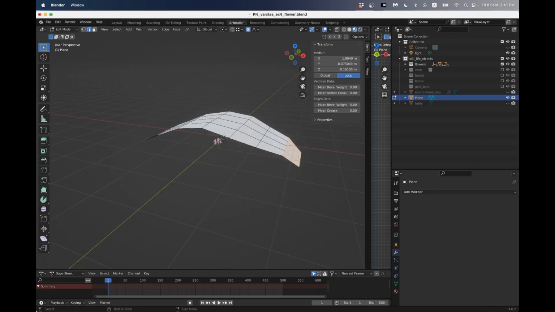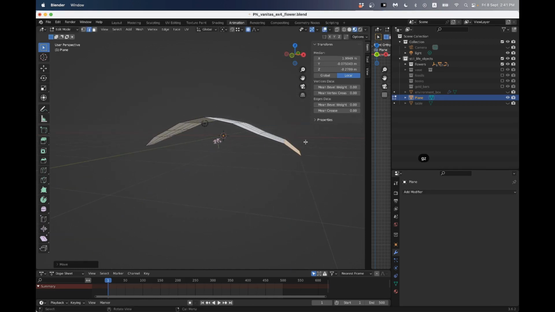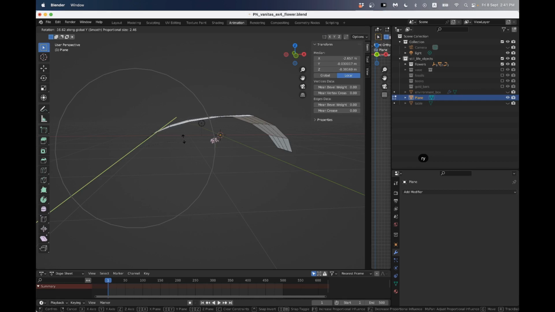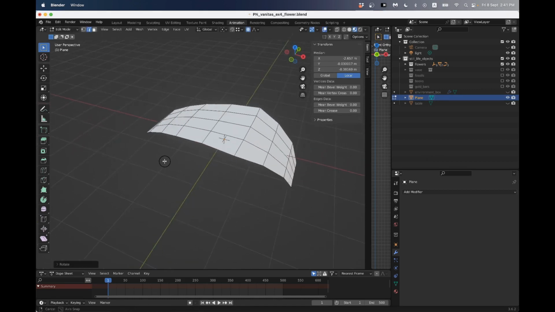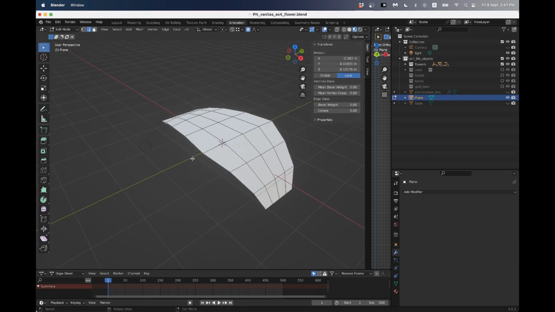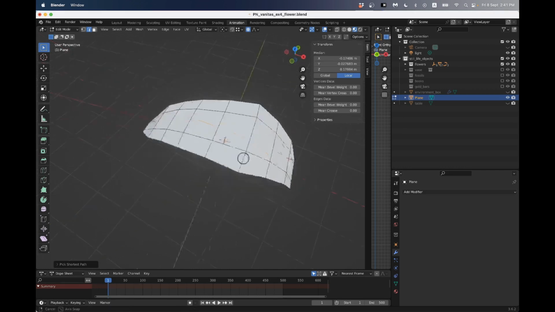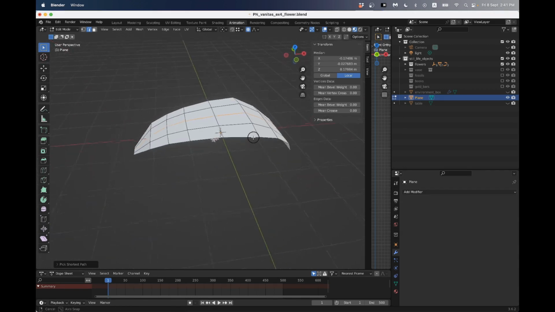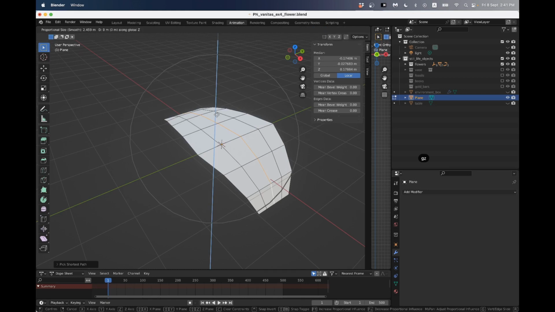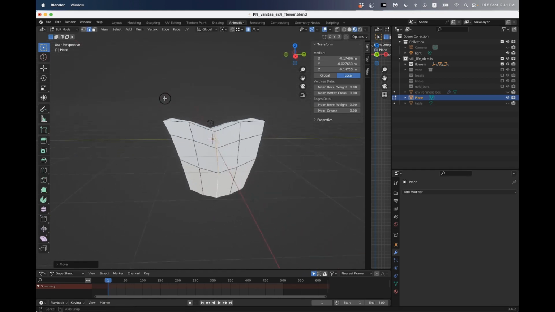And I might grab some of this and rotate it. Yeah, that's looking better. And I'll RY something like that. And right at the end, I'm going to grab the middle edge loop, and I'll GZ, turn that falloff down, and sort of fold it in a little bit.